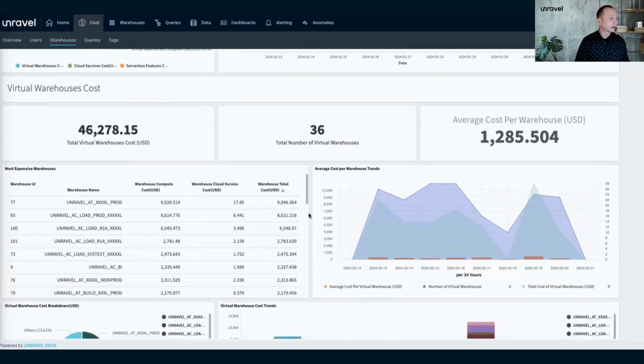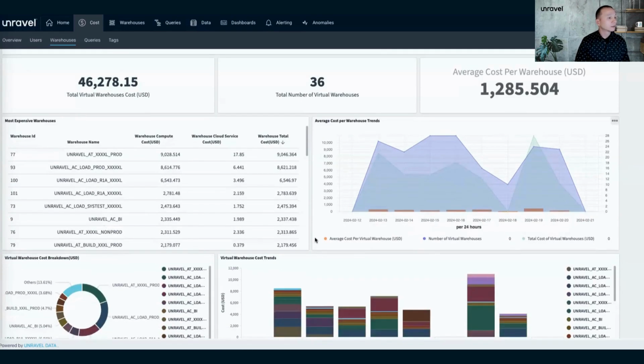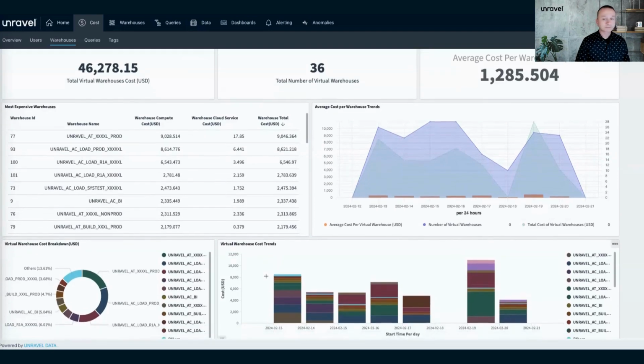We also have a dashboard for most expensive warehouses and who those top offenders are, with some other cost and consumption trending graphs here as well. And also in the left-hand corner, a breakdown in terms of the percentage that those warehouses are occupying across the Snowflake estate.